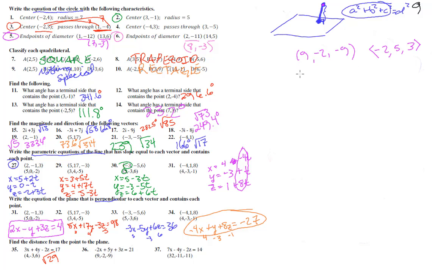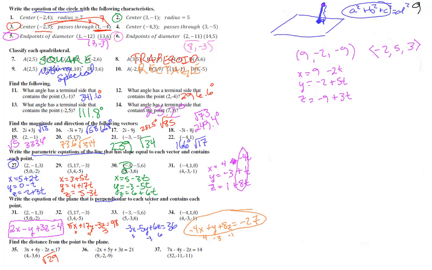All right, so let's write the equation. I'll write this a little bit differently so we can see it. 9, negative 2, negative 9. So that's where we're going to start. And then for every t, every step in our parameter, we're going to go down 2, up 5, and up 3. So the x, the y, the z component there. Yeah, there we have it.